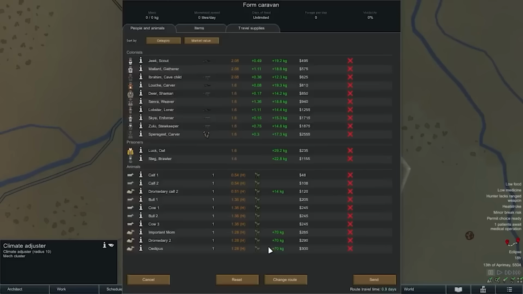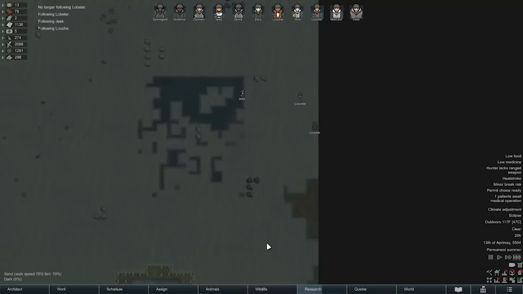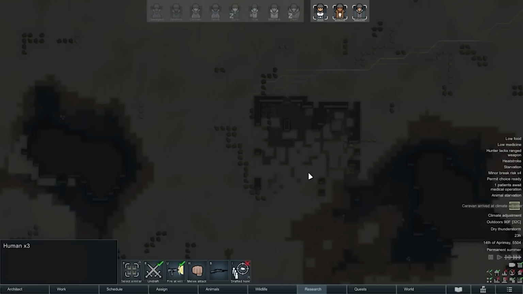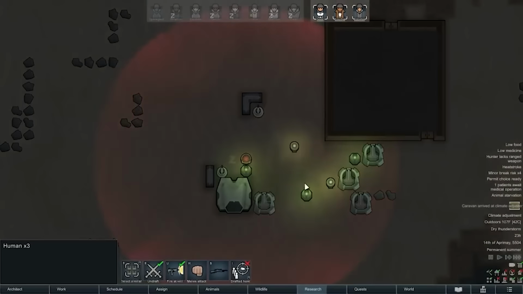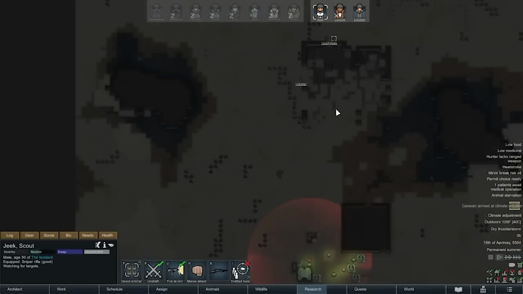We're sending out 3 talented snipers. Loosh, Jeek, and Lobster will go. Goodbye, travelers. We arrive at nightfall. The battle will begin. I think we'll have a major advantage here. Yes, they may be mechs, but we also have snipers. So you stand there, and you stand there. And then we're going to pick our way through their defenses here.